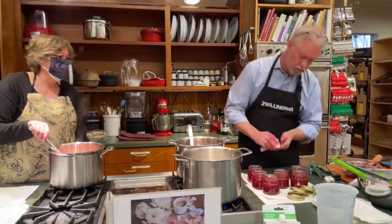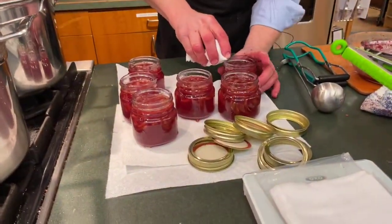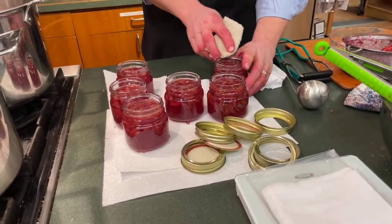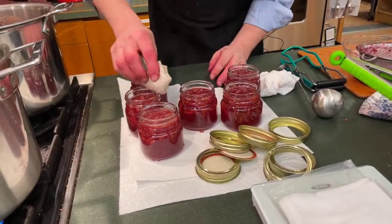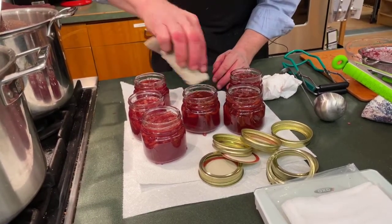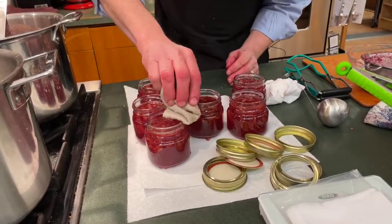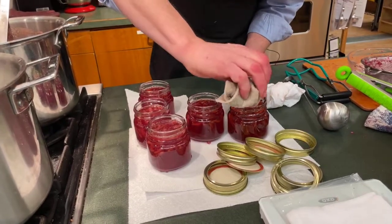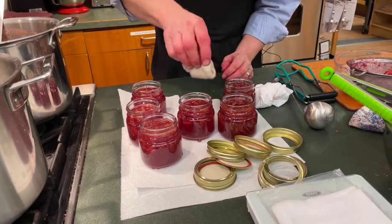So because we want these covers to seat well on top here, we're just going to rub a... That might help. Oh, yeah, this damp is better. So we're just going to gently wipe these with a damp cloth. And again, just enough to make sure that the very top rim is clean and that there's nothing that's going to break that seal between the top of the glass and the gasket on the covers.